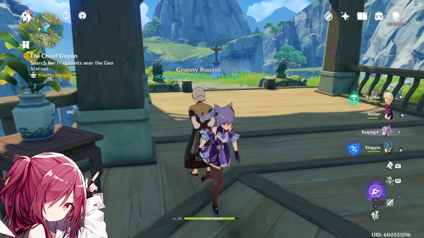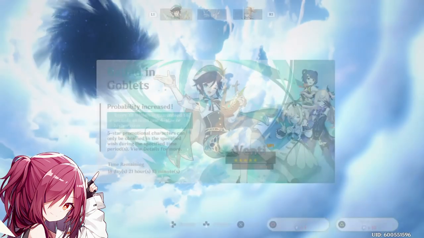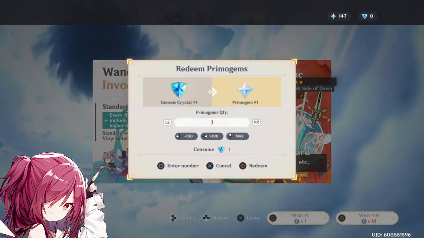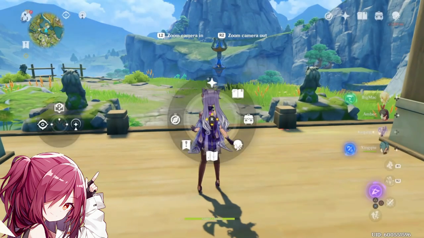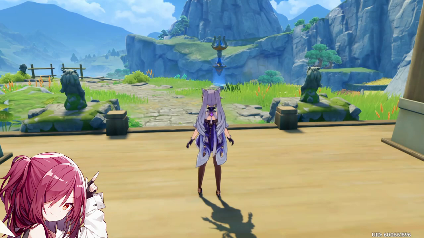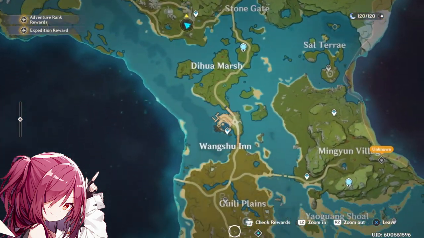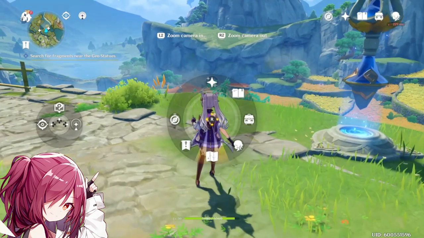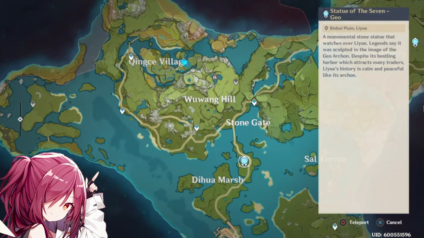Oh. Search for fragments near the Geo statues. Wait, I didn't mean to do that. I need more Primo gems. Search for fragments near the Geo statues. I'm assuming these are the Geo statues? Statue of the Seven, Geo, yeah.